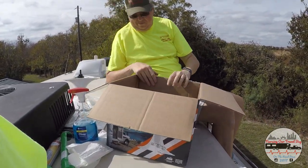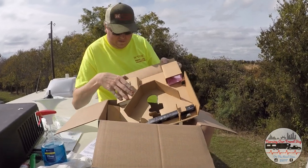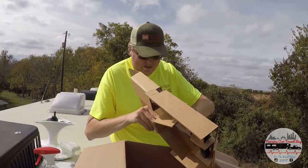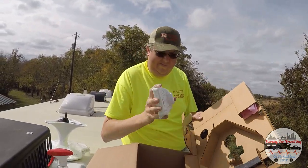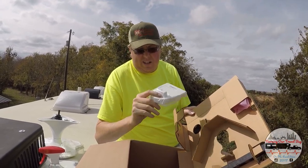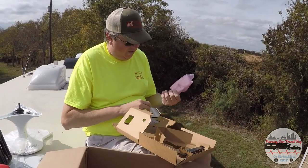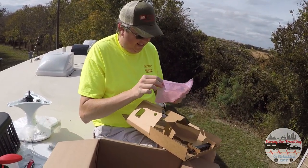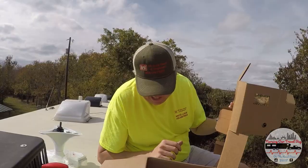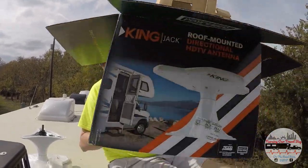eventually. Looks like we have the arm piece for adjusting it, and yes, there we go. That's the part that's down in the bedroom, except it looks different. Looks bigger, good. Be a piece that goes in the wall. We'll see what happens. This is the part that broke when the antenna broke.